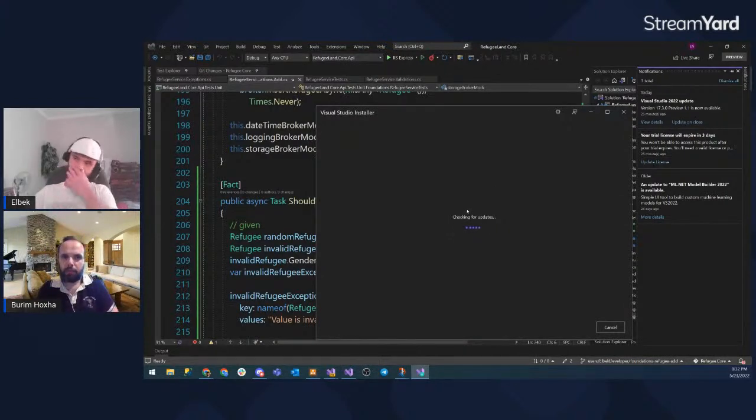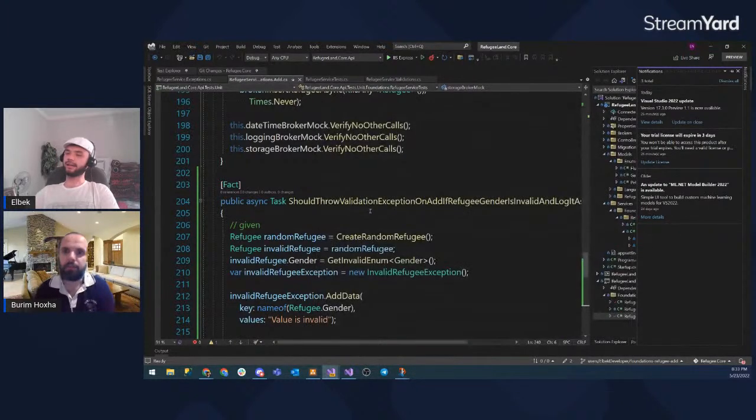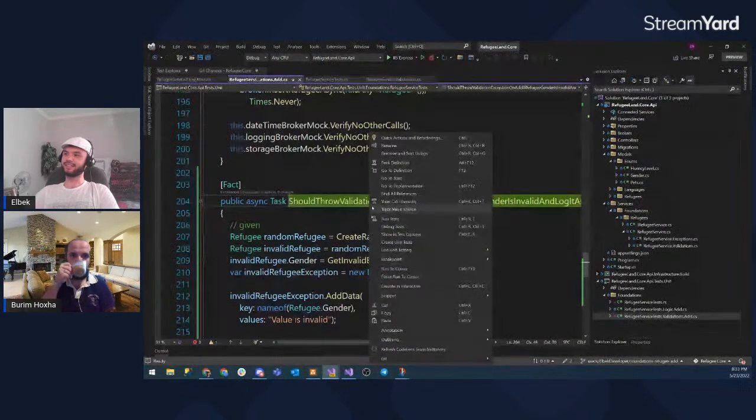Okay, we have 3 days. Is this Visual Studio 2022 Enterprise Preview? Current version is Preview 6. I guess I need to update it to the latest. Visual Studio will close automatically, I guess, if you update it. Maybe I should do it later.